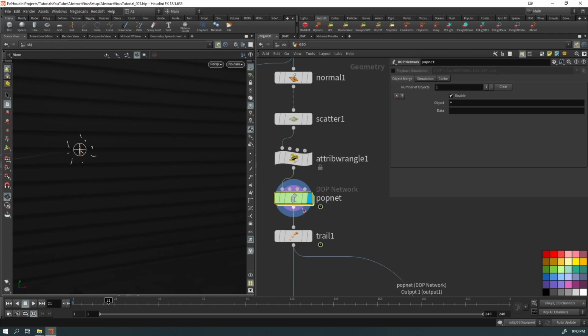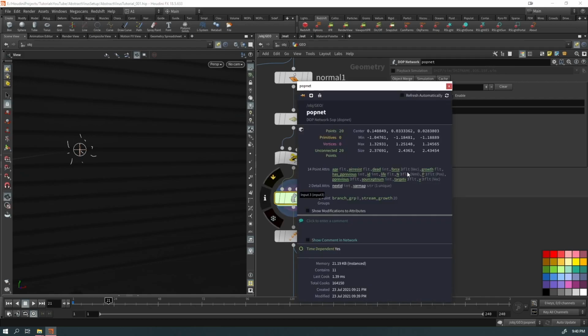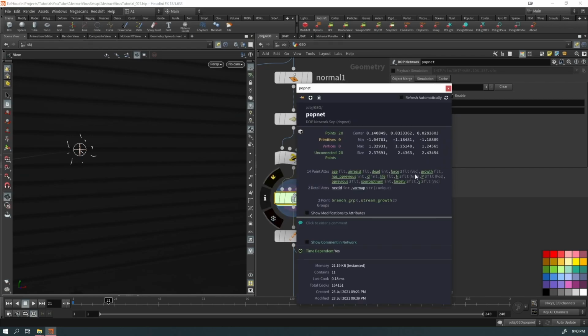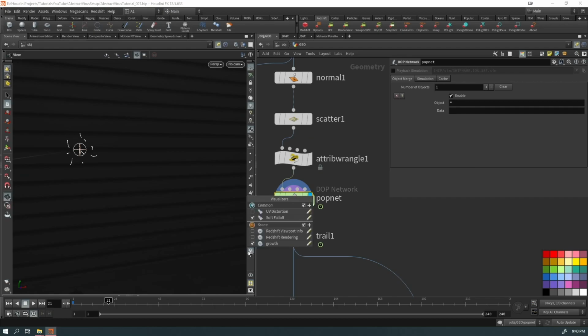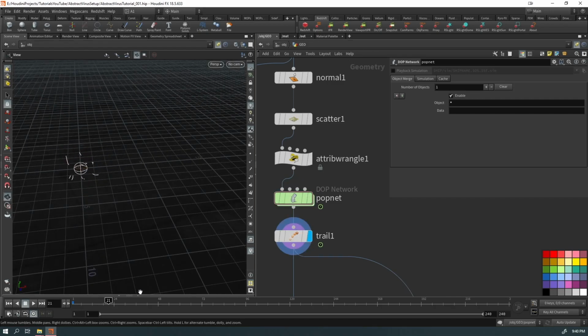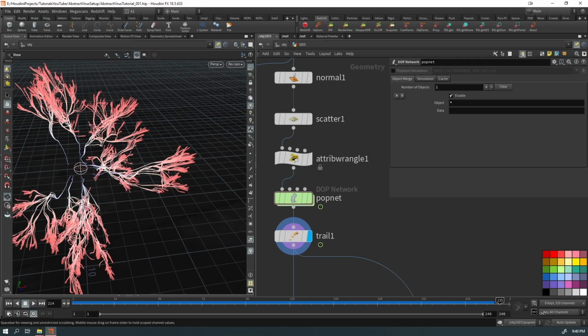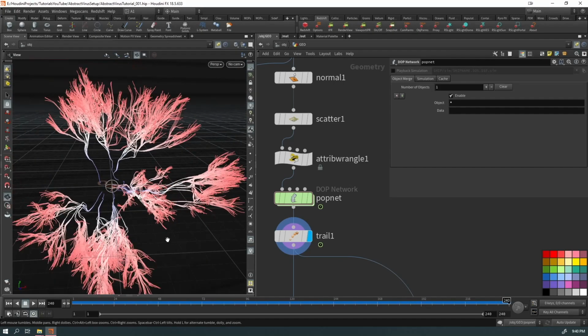So let's just come out. I'm gonna come here, hit Control and middle mouse button, hit growth, and now I'm visualizing this growth. Let's take a look at our trail sub, and as we go forward, you can see we're getting exactly what we wanted.